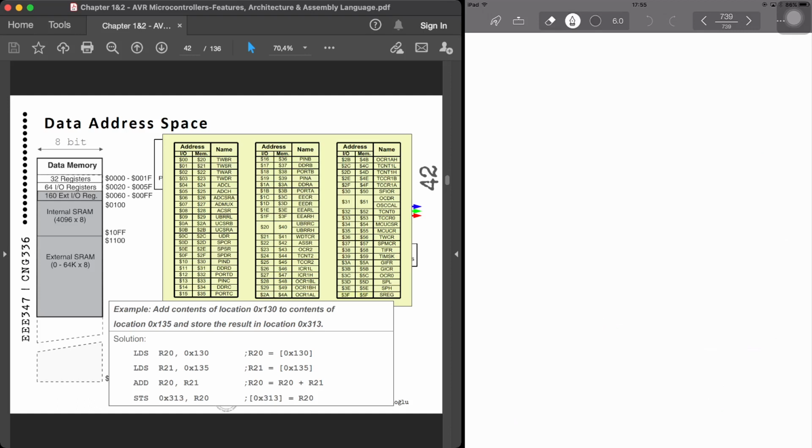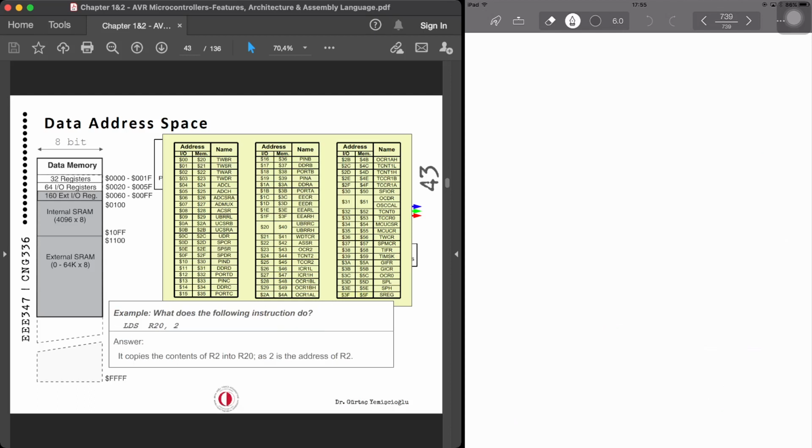Then we perform the arithmetic operation and we have the result in R20. Then we store the R20 value into 313 hex. So we stored it in a different place in the data memory.